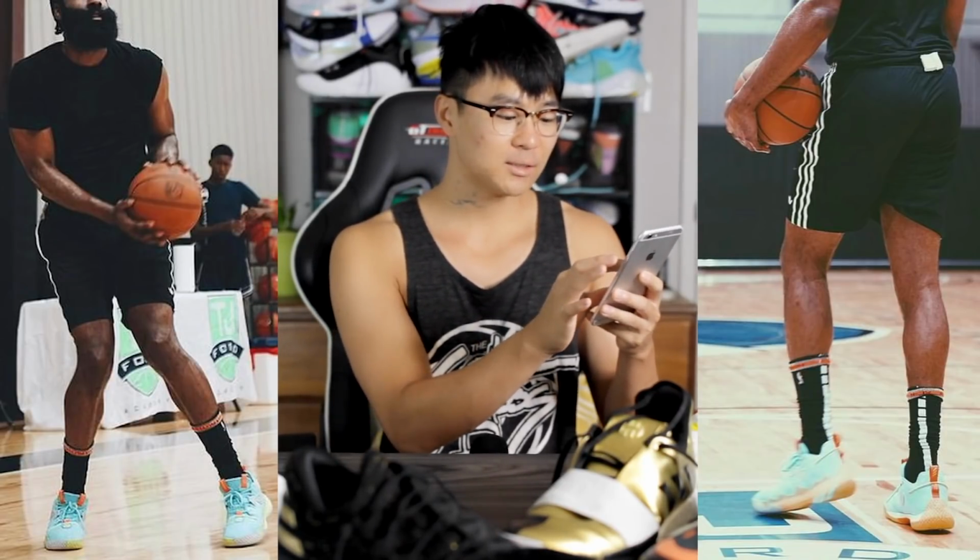So first of all, of course, we had James Harden. We had some pictures of him playing in the actual shoe, right? Not clearly, because it's pretty potato quality and there's not a whole lot of detail in the shoe when you zoom in. But I would guess that James Harden is playing in his new shoe, the Harden Volume 6, right?